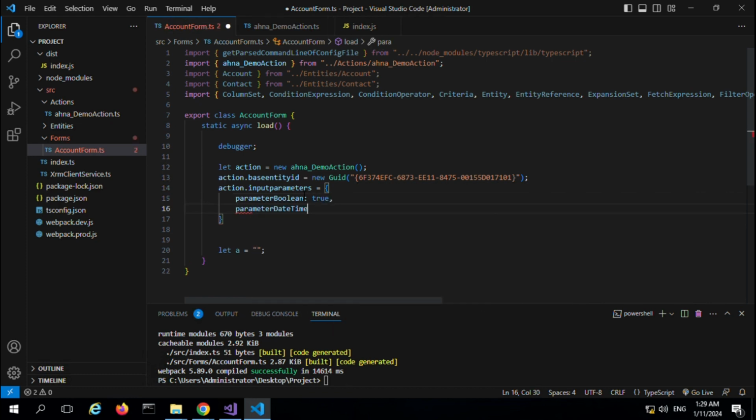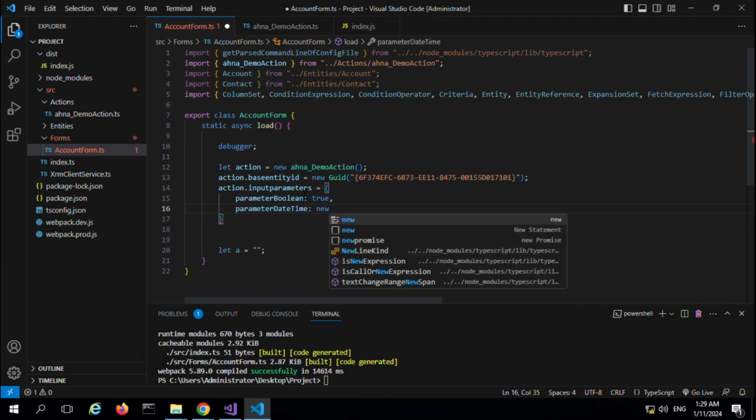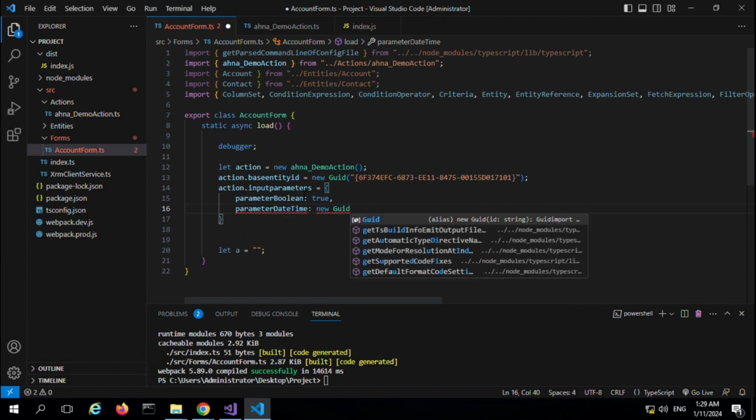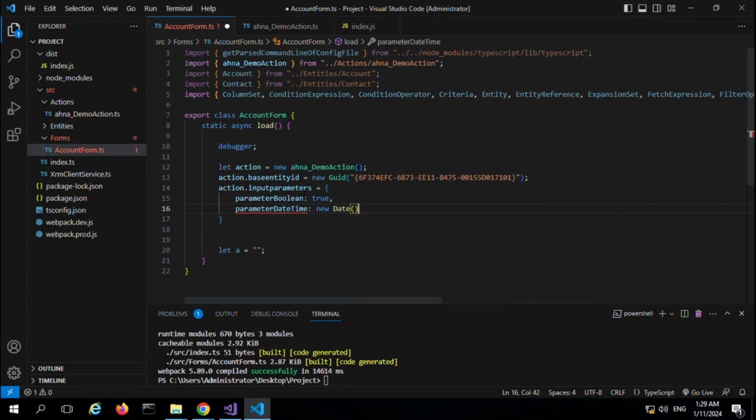Parameter date time, so I'm going to again, if I provide a value of date, you see it is going to nag at me. And this is the beauty of the TypeScript language, that if you provide a wrong value for a type, then the compiler is going to nag at you.